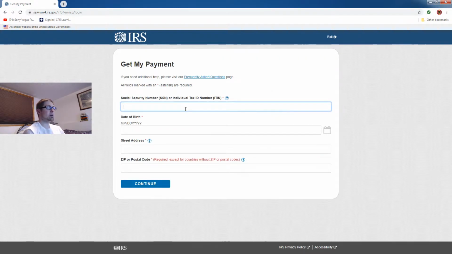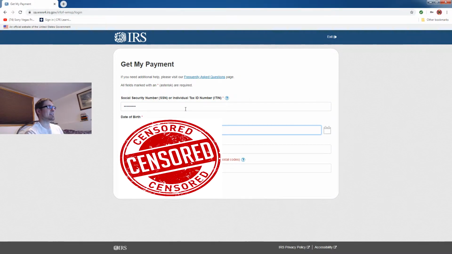Okay, so from here, we now have to enter in some information. I'm going to enter in my information and just block out the stuff that I don't want you guys to see. I might be locked out because I tried this last night, and I might have locked myself out. But we'll see. So let's type this in the way I know how. You just enter in your street address here on this line. It's social security number or tax identification, date of birth. Street address only. You don't put in your city, your zip code, or anything like that. You just put in your street address only, aka 123 Easy Street.